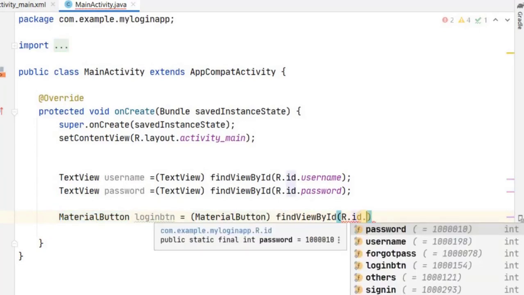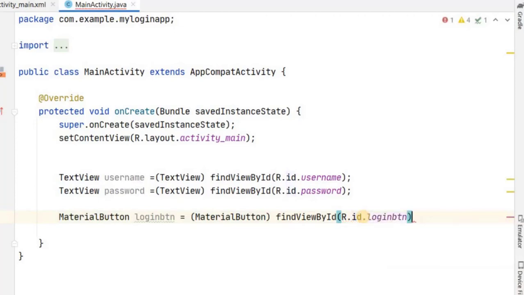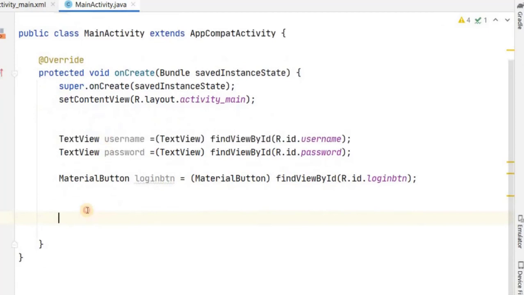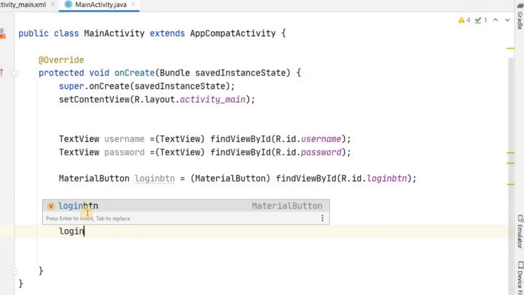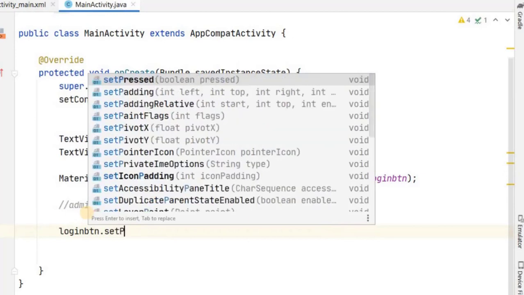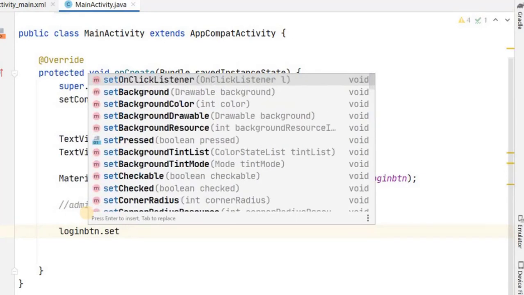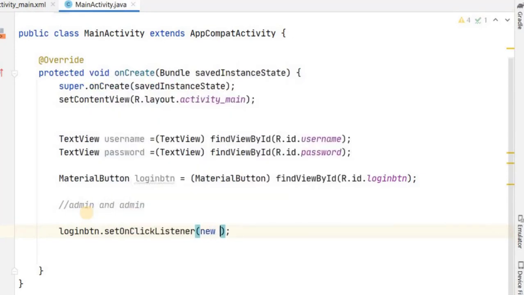So we are just comparing anything and everything which is typed under activity_main.xml, and we're trying to compare the settings and type the same settings here under MainActivity.java. So basically, when you type in the appropriate username and password, it should give us a pop-up message, login successful or login failed, simple as it is.